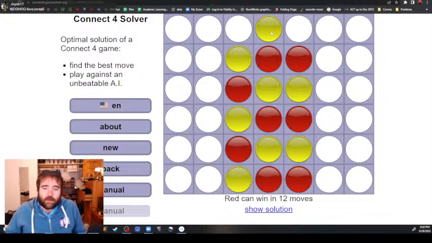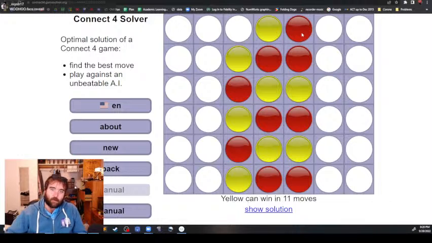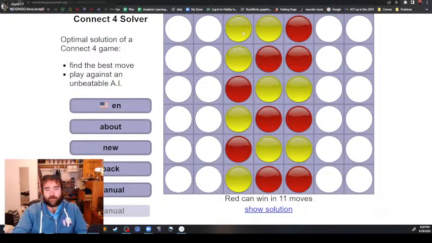So I just need to try to block, but I don't have any good blocks. I think it's that. Oh no, that was bad. I'll take 3. That was bad. Oh, we're horrible. Blunder after blunder.